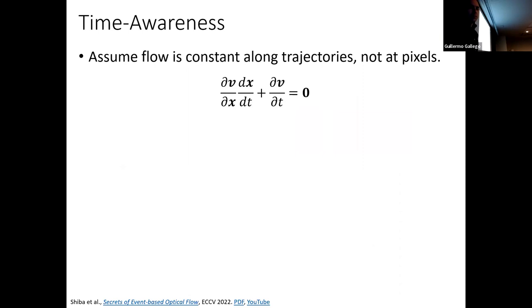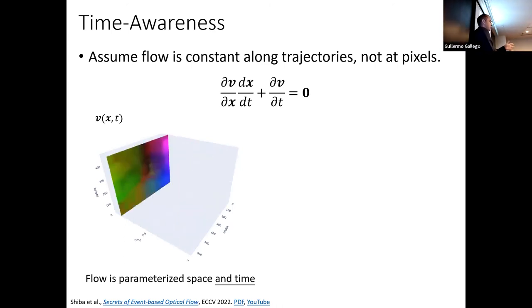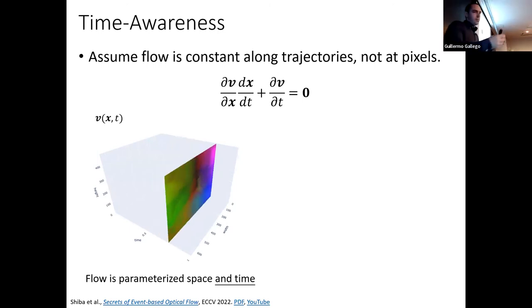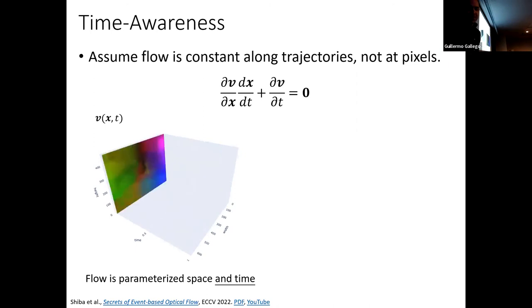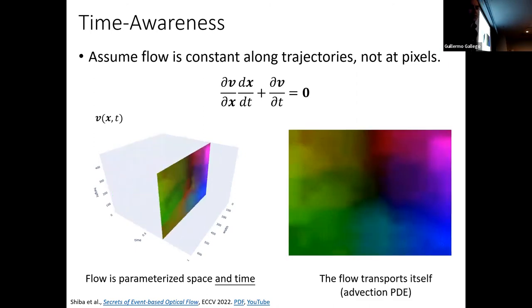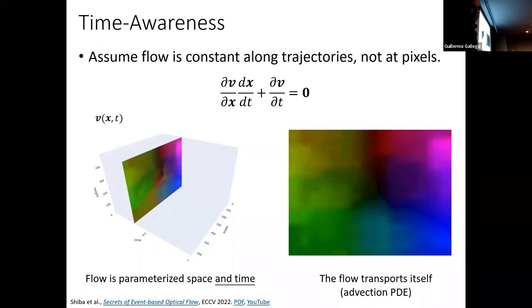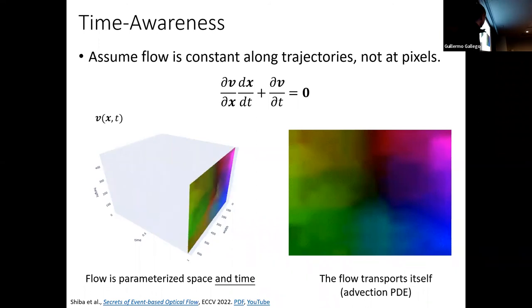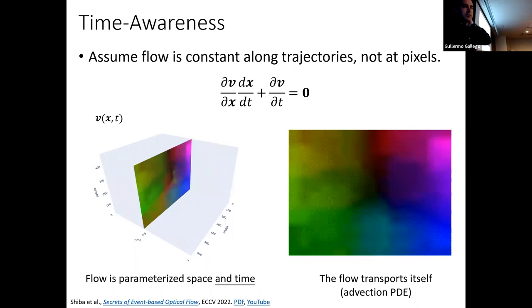Streamlines are computed by writing the partial differential equation, which is, you know, constant. The total derivative of the flow should be zero, and solving it. So you define the flow at one reference time and then you expand it to the whole volume by solving the partial differential equation. These are things that I learned from Tony Yezzi, how to do PDEs. And here is the flow, how it's kind of propagating itself. Is it the total derivative of the flow with respect to time? Yes, it's the same equation as brightness constancy. Yeah, if instead of intensity you put the four components of the flow. Yes, instead of intensity, yes.